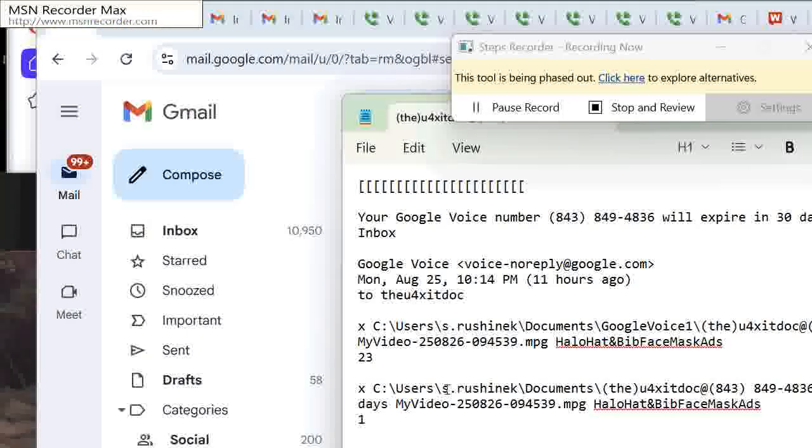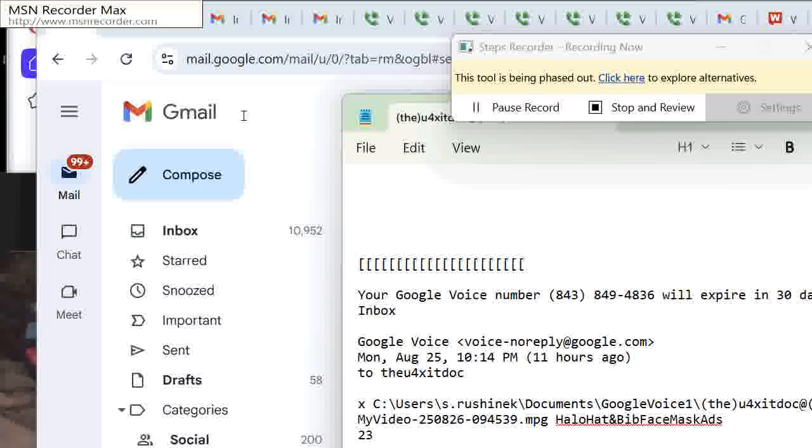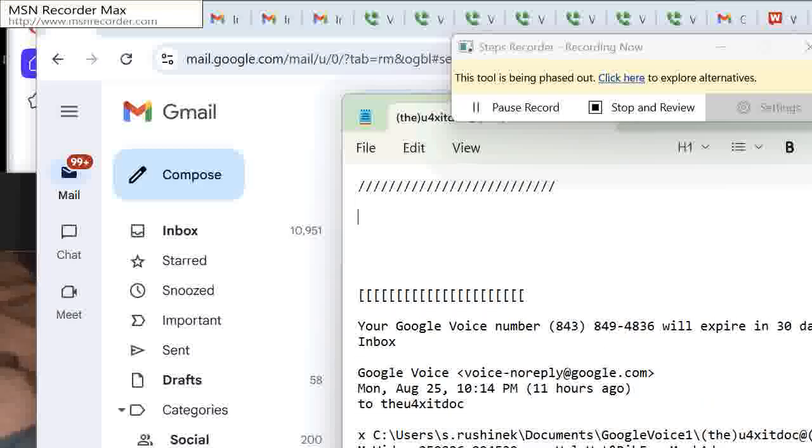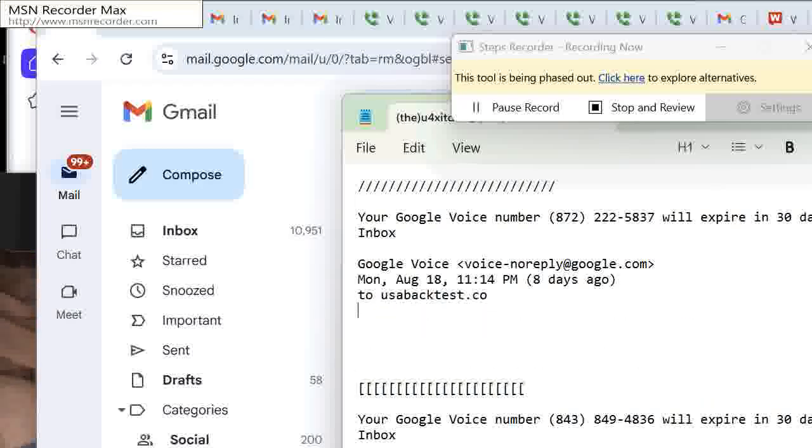But before I do that, I insert a few spaces at the very top, and I'm going to demark them with a bunch of right slashes at the beginning, then a couple of returns, Control V to paste, then a couple of down arrows, and I end with a left slash, to make it look like a screen and segregate it from the rest of the document.